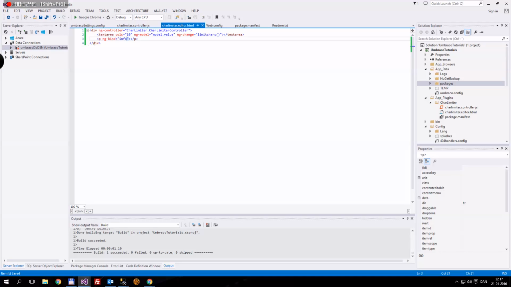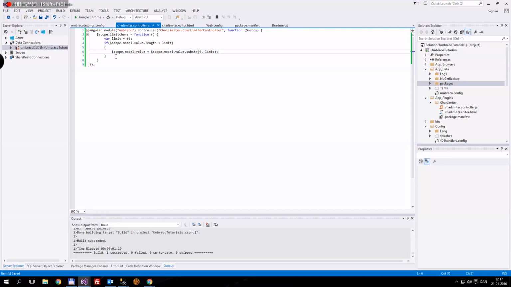Go back to our controller, and then here we're going to say scope dot info, so that's what we called it, is equal to you cannot write more than, and then of course a space, plus, and then our limit, there we go, a plus again, and then characters.